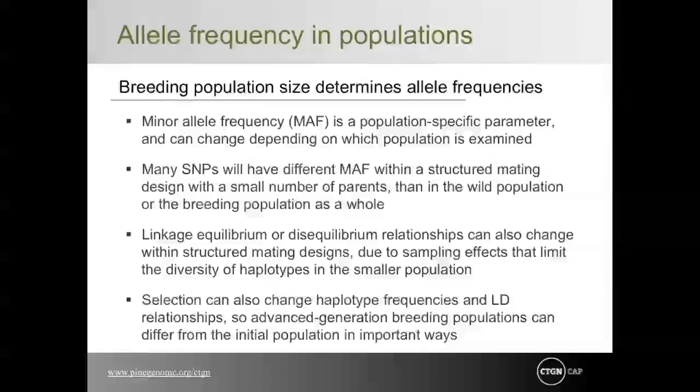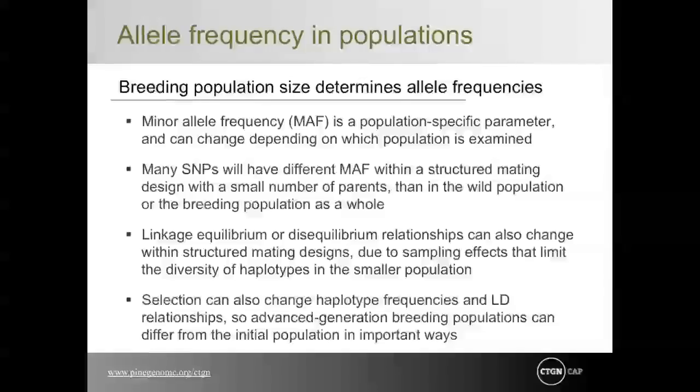This rare allele should still be present in half the progeny of that parent, or about 20 offspring, because each parent contributes to 4 families of 10 progeny each. Any individual selected at random from a wild or nearly wild population of forest trees may be heterozygous for thousands of alleles that are extremely rare in the population as a whole, but within progeny of a 25-parent subline, the lowest expected value of a minor allele frequency is 2% for all of those thousands of rare alleles. A subline initiated with 10 founding parents would have a minimum expected minor allele frequency of 5%.